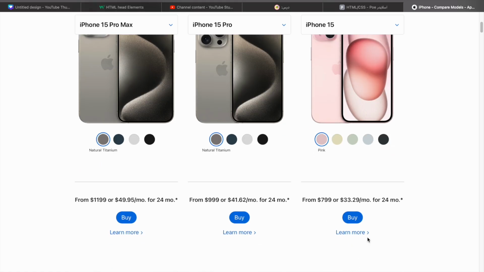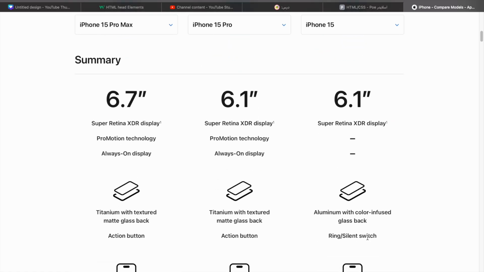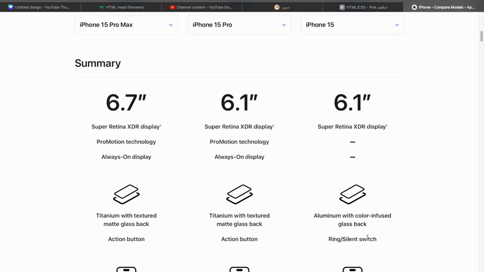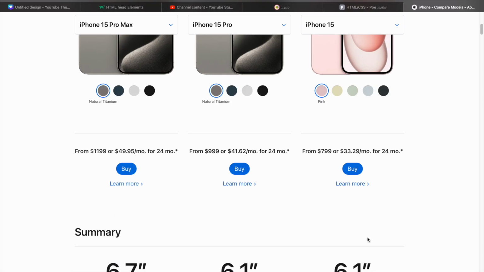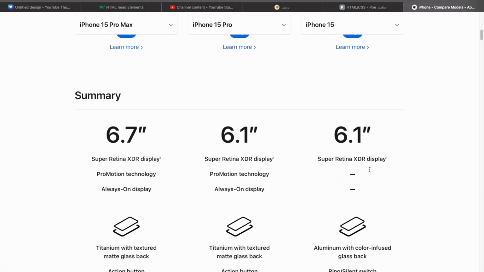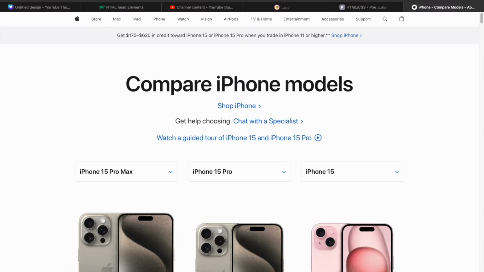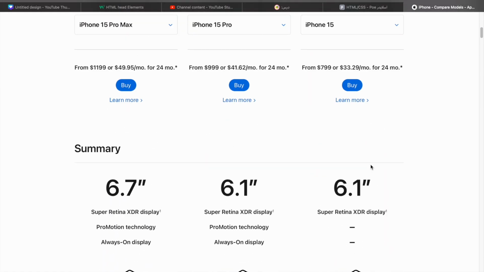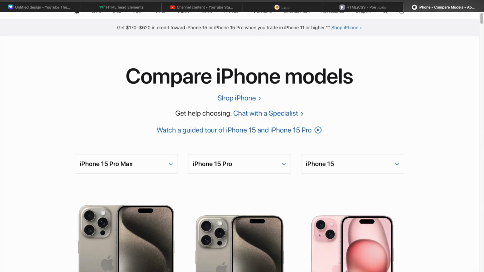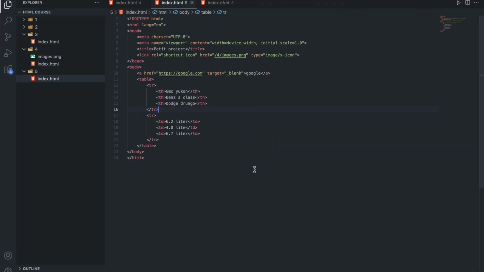In the last homework, I said we have one header, one favicon, one phone chart, and one a tag. I open the Apple site and I see the chart of these phones. So I come here.